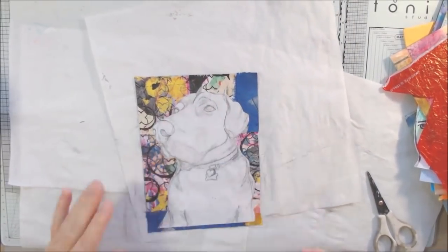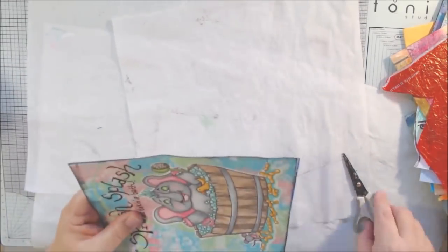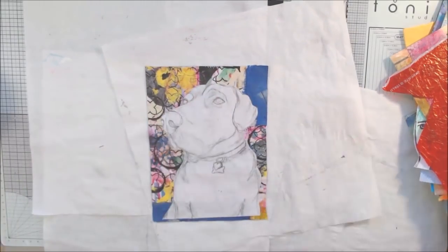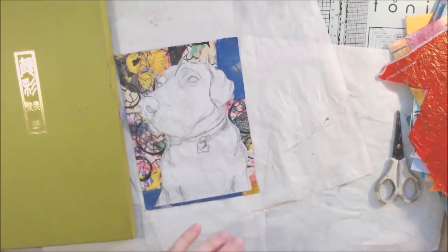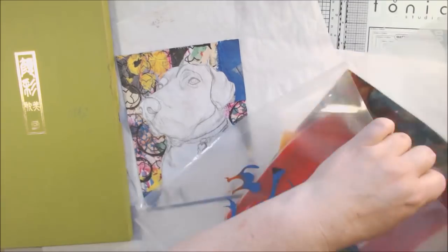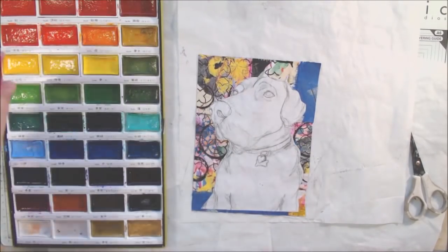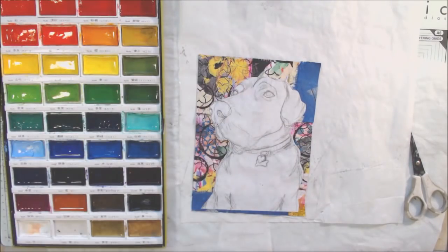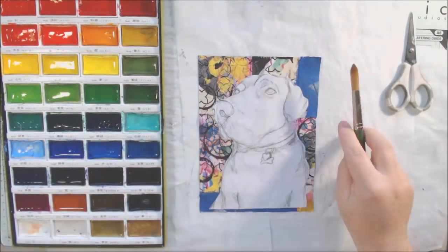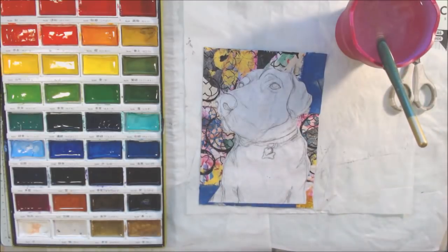So this sketch is on a piece of regular old text weight paper, which is not the best thing to use in art, but I was sketching. I did a commission, and you'll see it completed maybe in December because I don't have time to edit it and do it this month, obviously, since art journal pages every day. But this was the beginning sketch that I did for a paper painting, and I had it left over. No sense in wasting it, so I decided to use it.